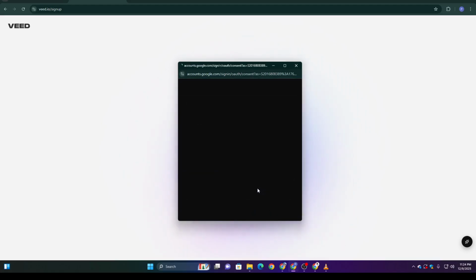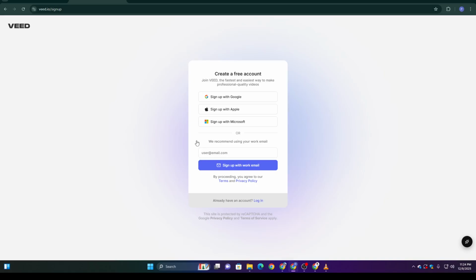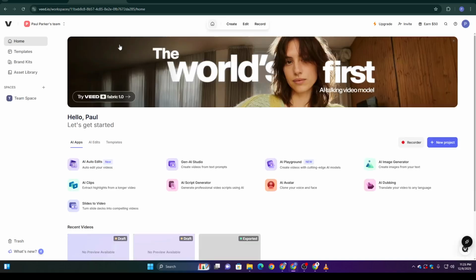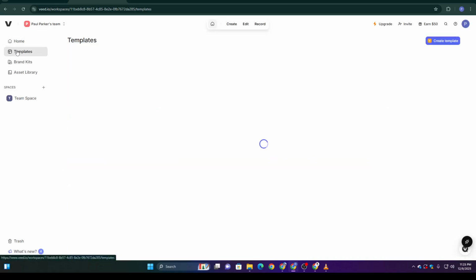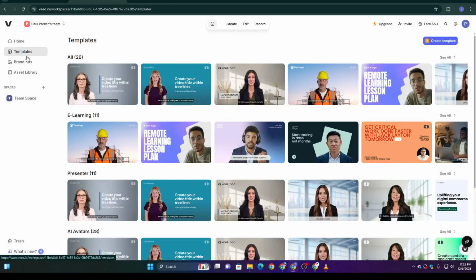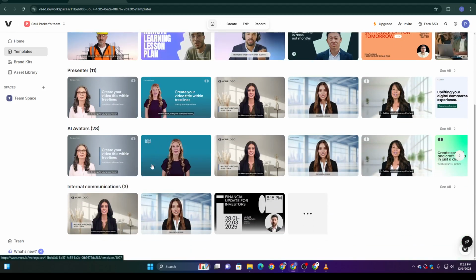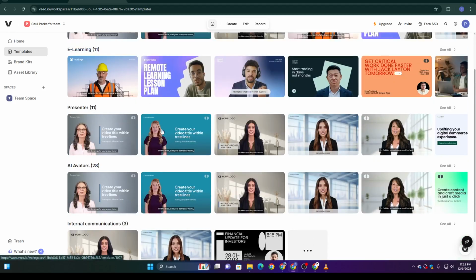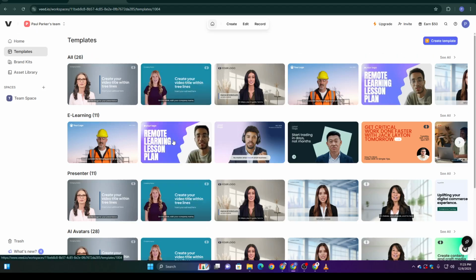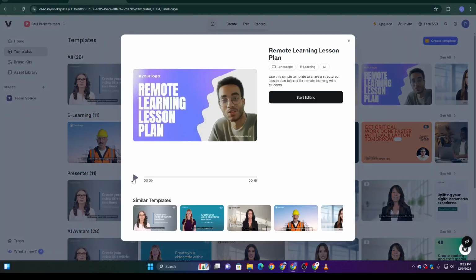Once you're inside, you'll land in your workspace. On the left sidebar, you'll see your main tools, templates, my videos, and the brand kit if you're on a premium plan. Let's select a template. Browse categories like podcasts, mockups, sales, training, or social media. If you're creating something like a reel, type Instagram in the search bar, choose portrait orientation, and pick a layout you like. Now it's time to edit.